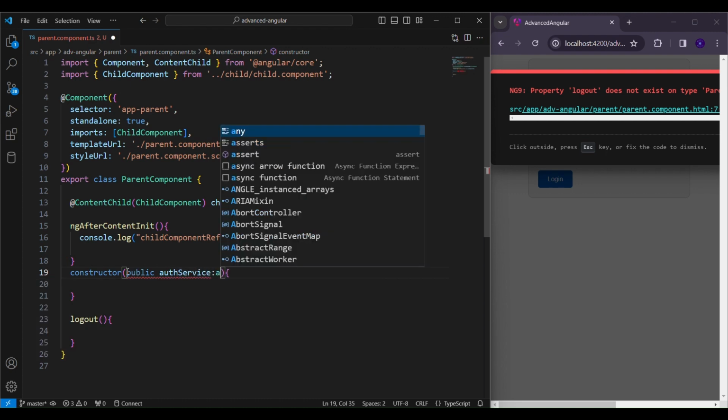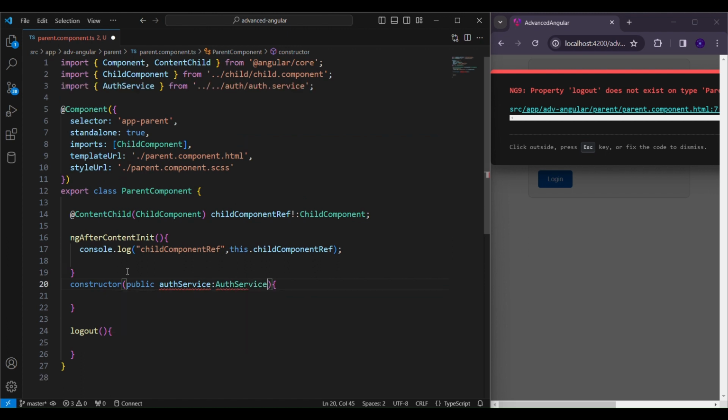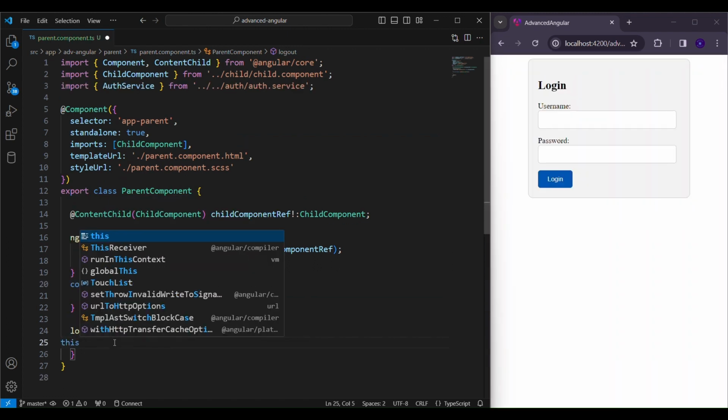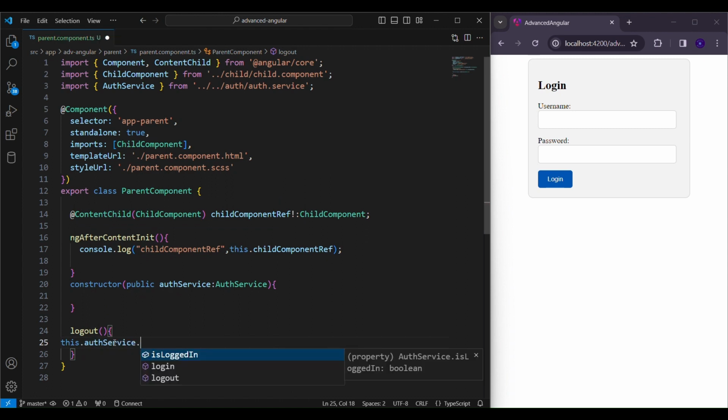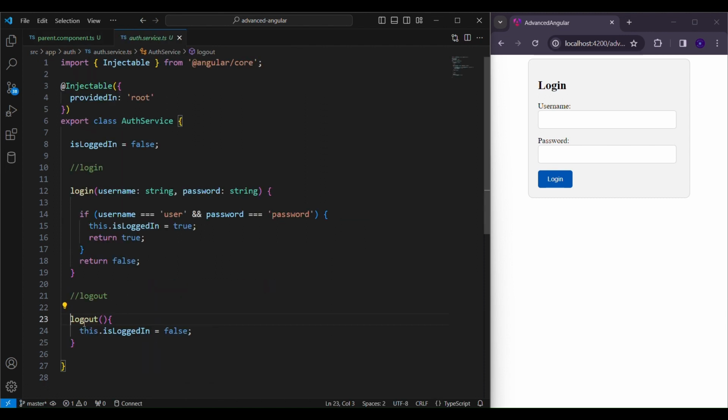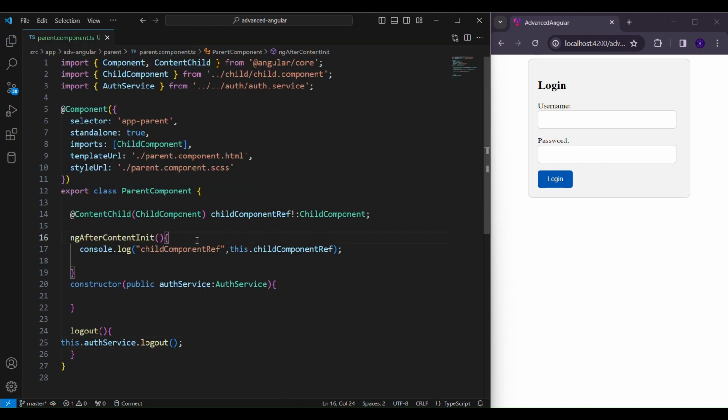So I'll import the auth service, and write this.authService.logout. It will call the logout method from the auth service, and it will turn this value again as false. If the value is false, then the user comes out of the application, so the user can't access the page anymore.